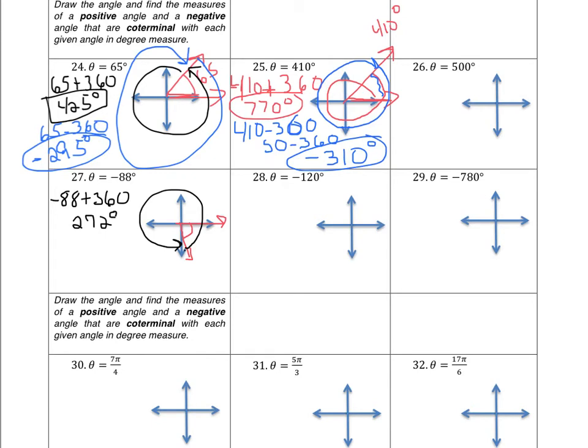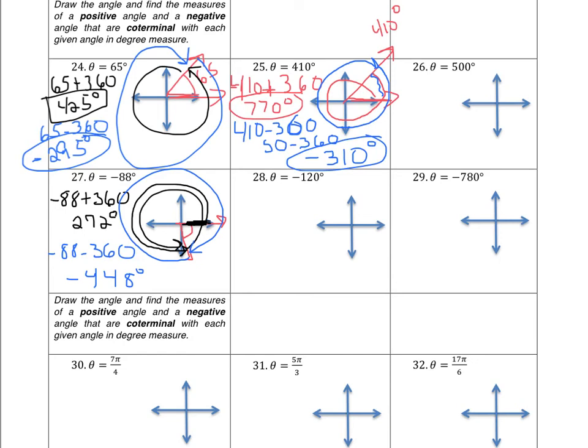So if we look at it, if I start here on the initial side and then I go positive 272, that's my actual measurement that gets to that same terminal side. Now on the negative side, we have a negative angle, but I want another one. So if I take negative 88 and subtract 360, we're going to have negative 448 degrees. So with that, we would have started here at our terminal side, went negative all the way back around again. So we had negative 448 degrees.